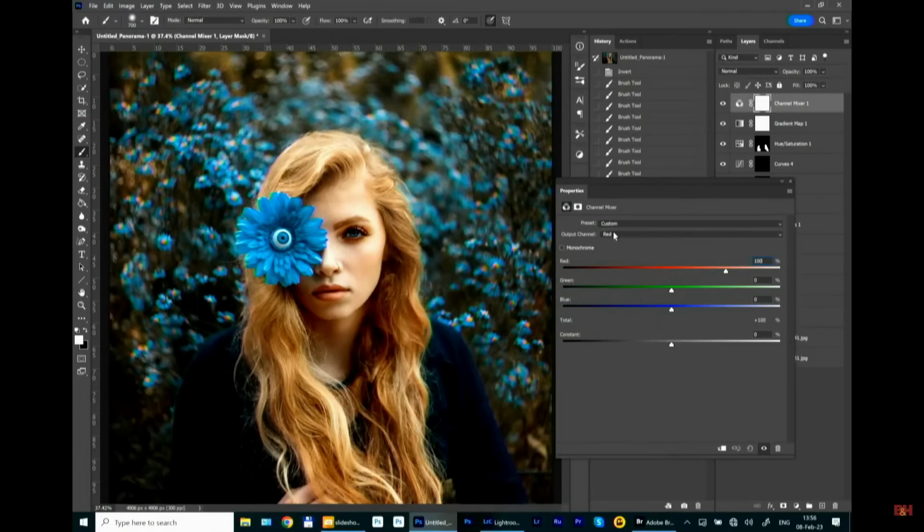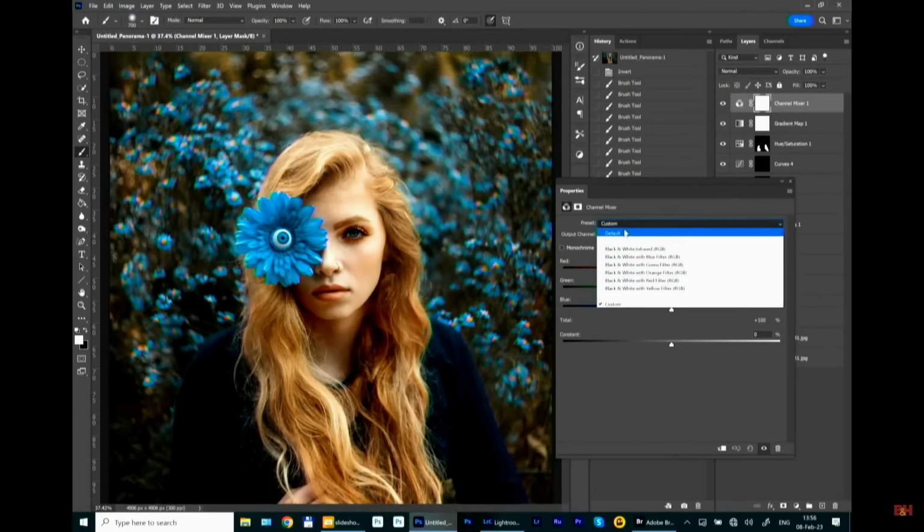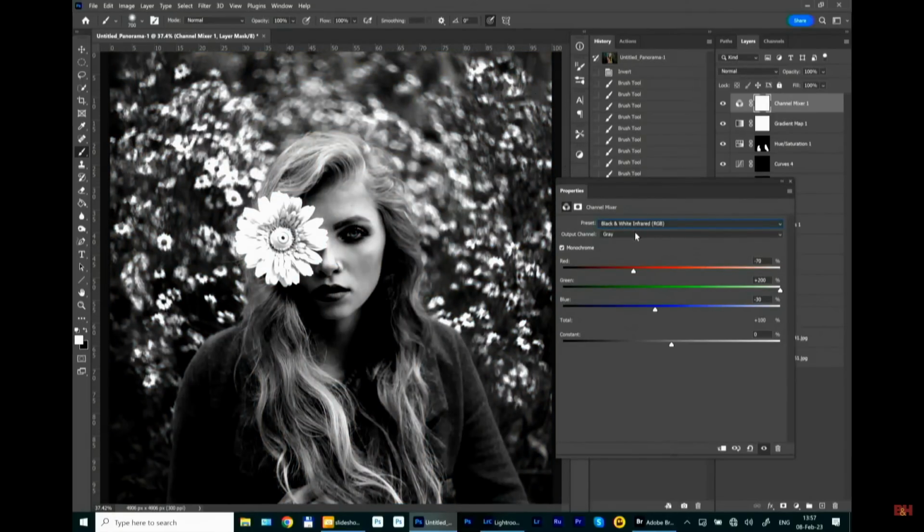So here in the presets, there's a default, but there are these black and white presets that imitate black and white film. If any of you ever worked with black and white film, there's infrared, and you can apply different filters, like infrared, blue filter, green filter, which changes the tonal range in black and white film photography. So this adjustment layer imitates that effect, and when you select, for example, black and white infrared, you can see how it brings all the blue colors towards white, and all the red colors, which is usually skin tone, makes them darker. And that creates a really cool effect.